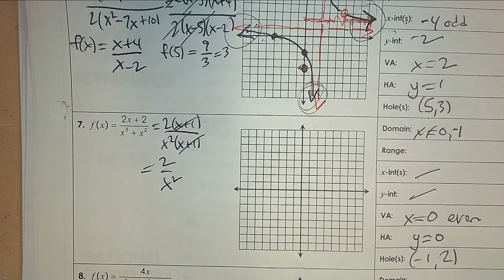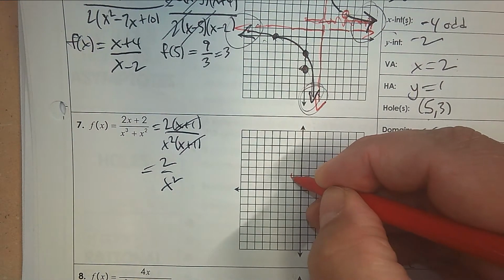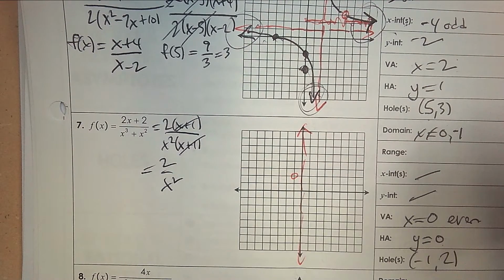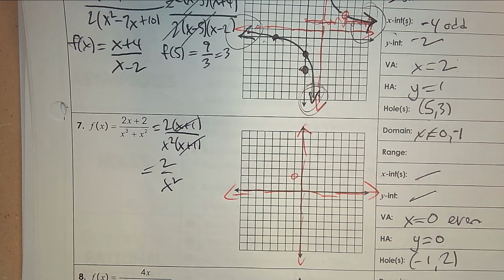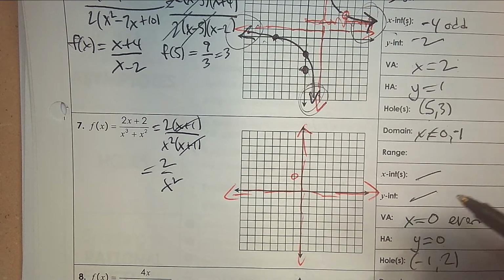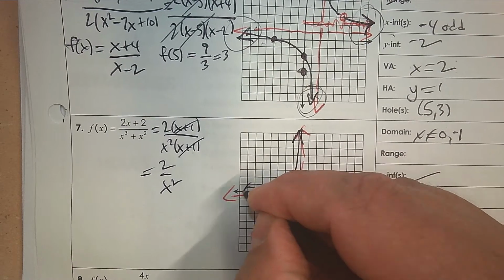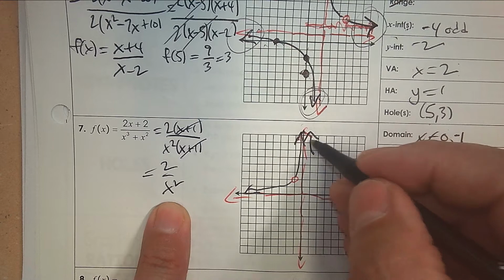So now I'm going to graph this. So I have a hole at -1, 2. I have an asymptote over the y-axis and another one over the x-axis. So both axes have asymptotes. So on one side, I understand what's going to happen. So I understand it's going to go up and then curve down. On the other side, it will match it. So the even vertical asymptote makes both sides go in the same direction.